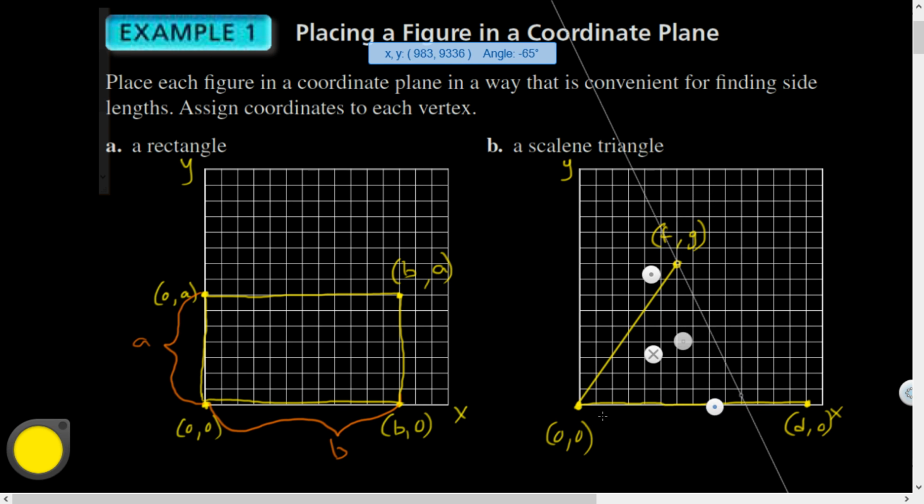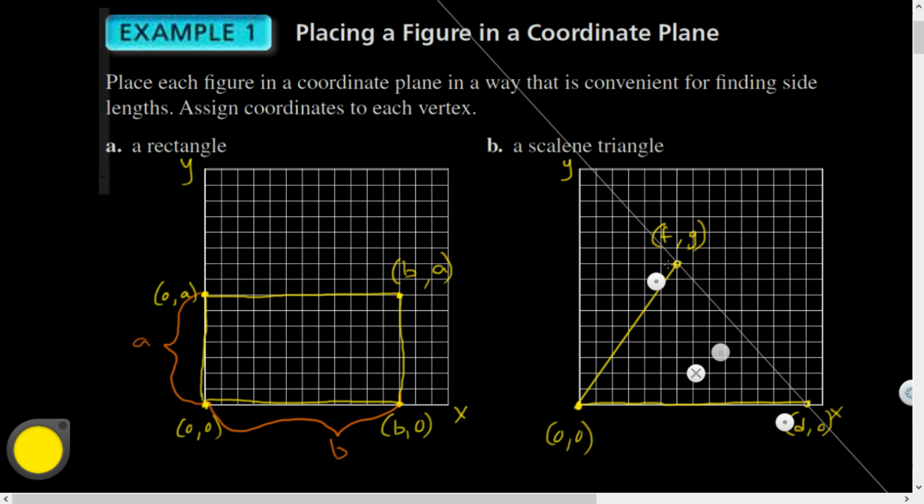Now in my case, my triangle looks like a particular one, but imagine if I drag the point F, G over here, it'd be possible to get an obtuse triangle. You could imagine a whole bunch of different ways that this could have been drawn, but because I have variable coordinates and I've set myself up with as many coordinates as possible being 0, it would be very easy to work with this sketch. All right, question?